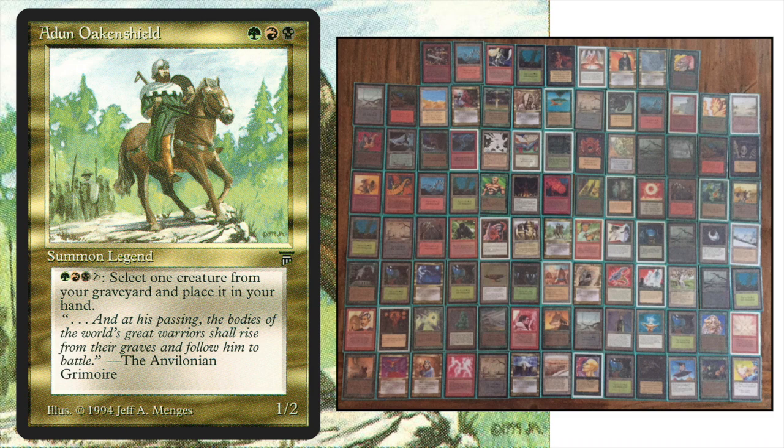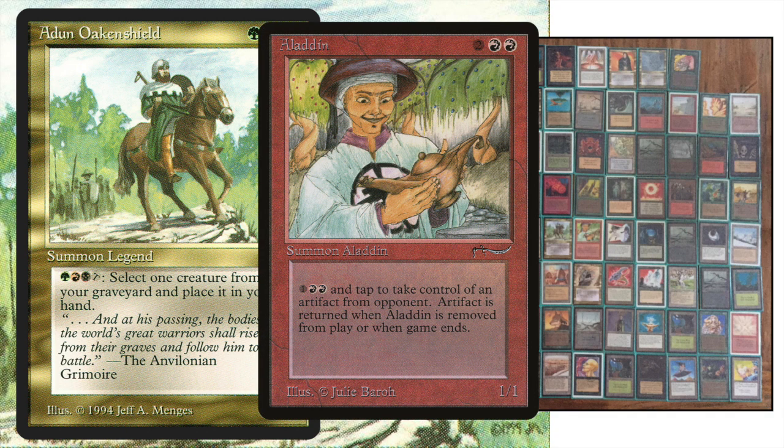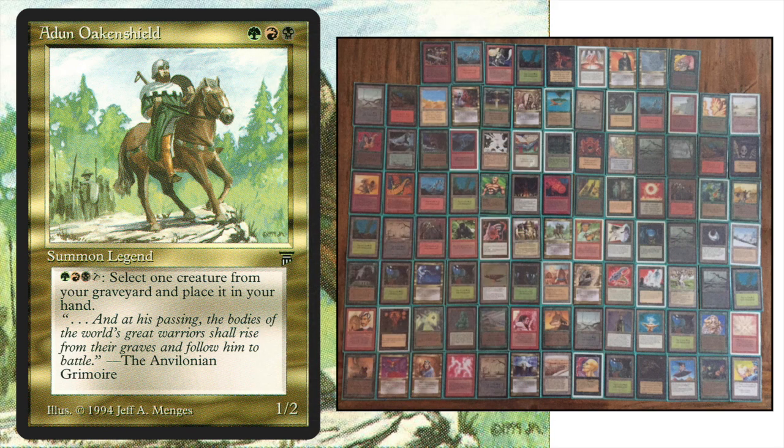What I like here is to see the Aladdin in here. I think Aladdin is great in Commander, because there are three battlefields to pick from, so there's always some artifact to steal, which is pretty good. Also, Aladdin's Ring, I'm also playing it myself. I think it's really, really strong. Of course, it's 8 to cast and 8 to use, I understand.